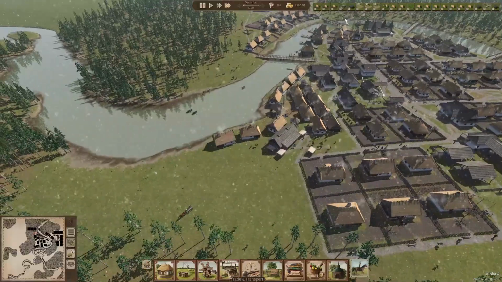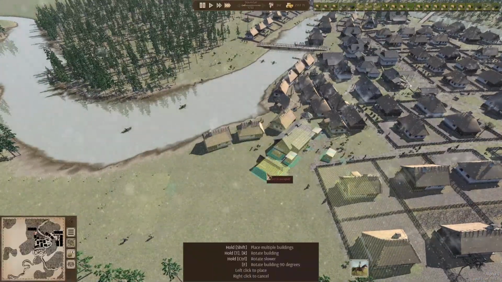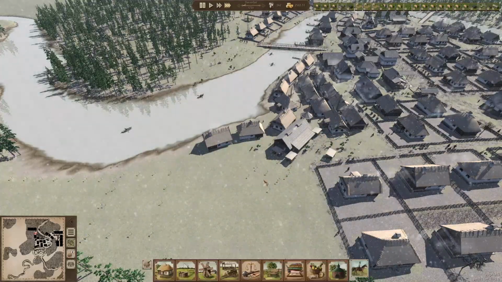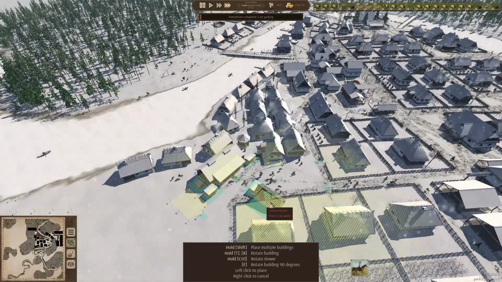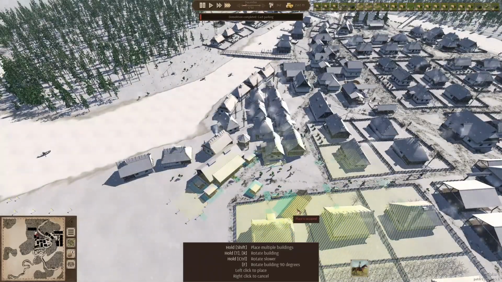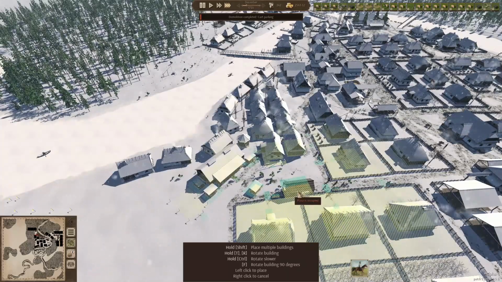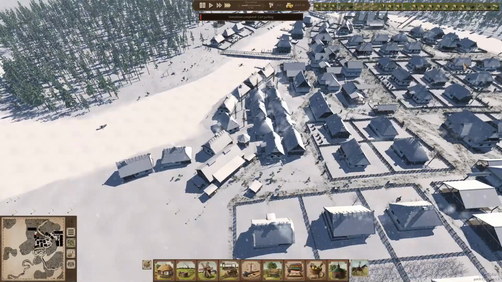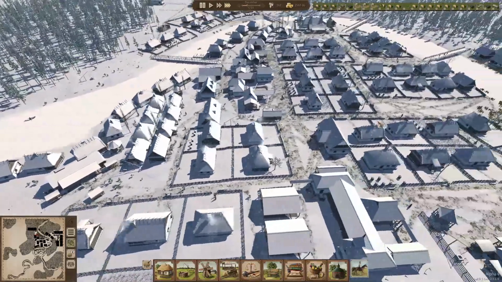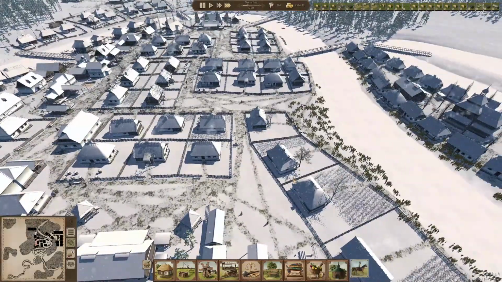Alright, that's working. Now we need to focus on transportation, because we have a granary here, a warehouse. So I'd say we also need a cart shed then. This is not the best spot, I think. If we just want a cart parking, why not place it right here in front of everything? Alright, we'll place a cart parking there. Of course, we don't need to rush these buildings, so I can just keep it right there. That's fine.